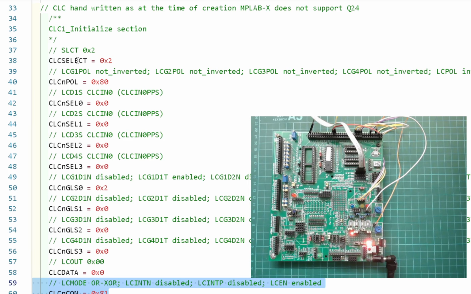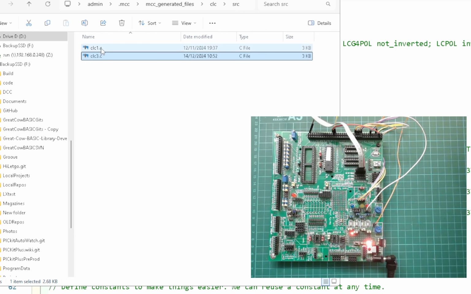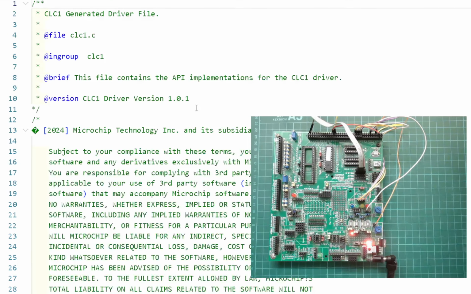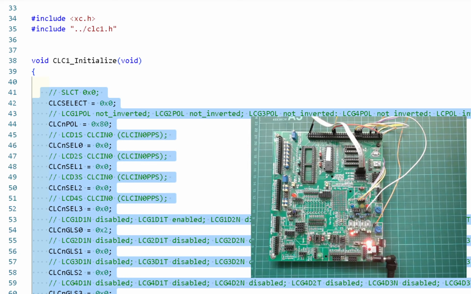Now, all these registers can come from the CLC tool, and when it works properly, you can actually take the program from MCC, sorry. You can take that source file and put it directly in. And so, what that would look like if it was working is I would come into the folder called MCC generated CLC source, and in here I would find my custom logic that I was going to steal if it worked. Of course it doesn't.